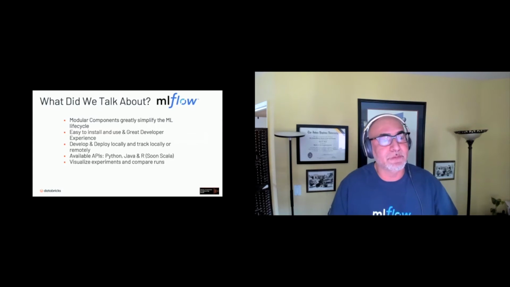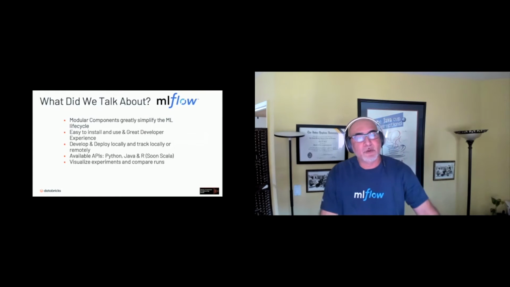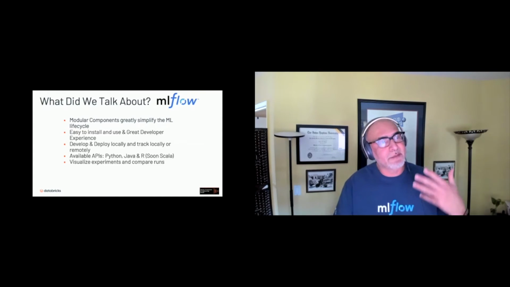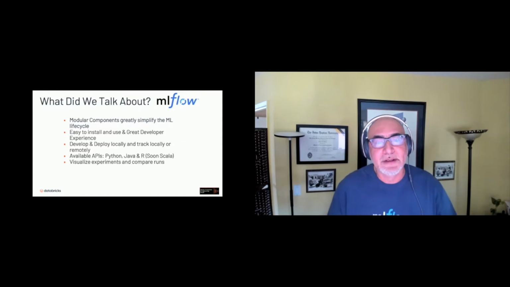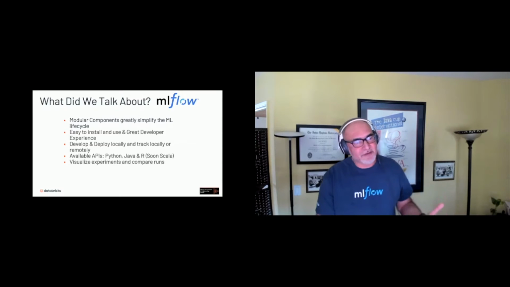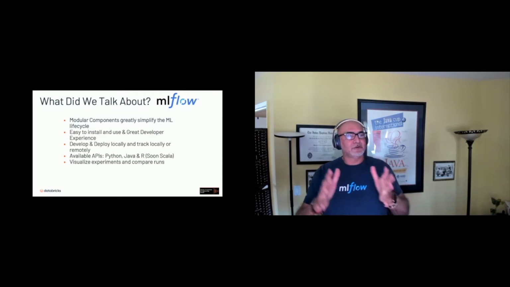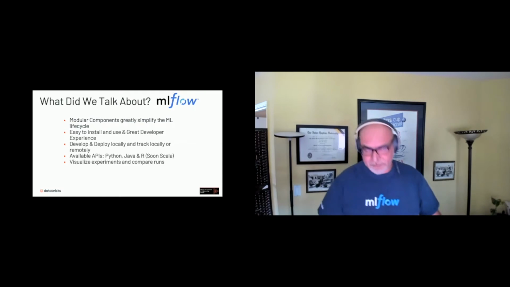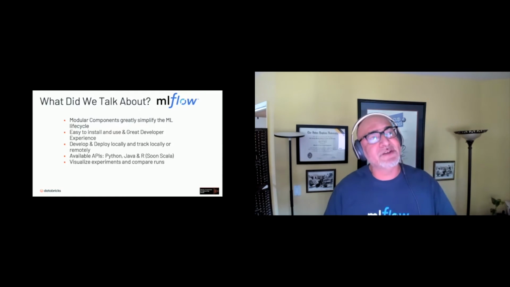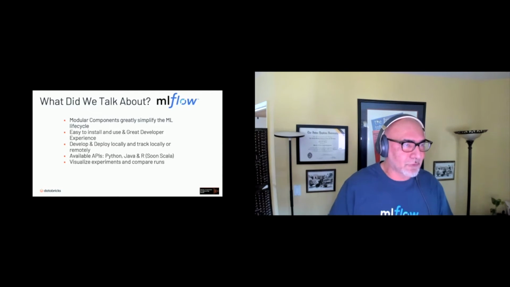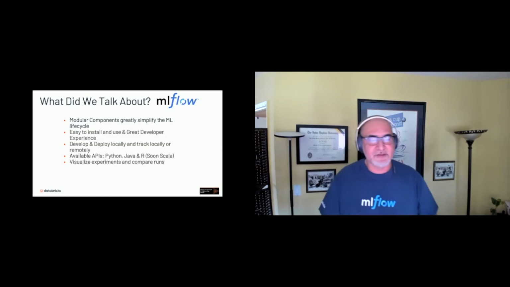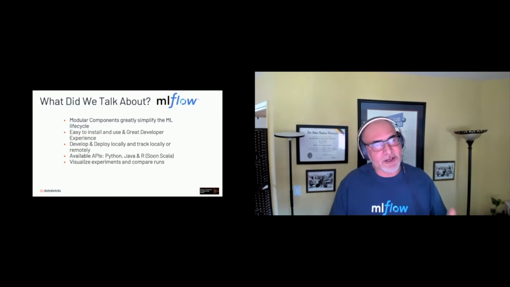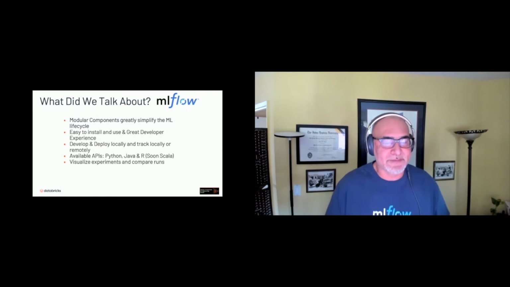So at a high level, we have covered almost 20 minutes. I want to get into some coding as well. So what did I talk about today? MLflow has a modular component. It simplifies ML because it allows you to do tracking and then create a particular model. It's very easy to install, very easy to use. You can use it on one machine or in a cluster. But the idea is that you can do things locally as well. That's an important part because most developers would want to work on their local host.